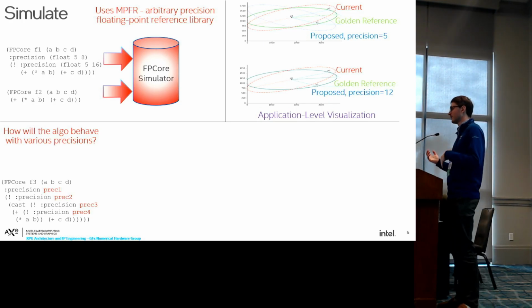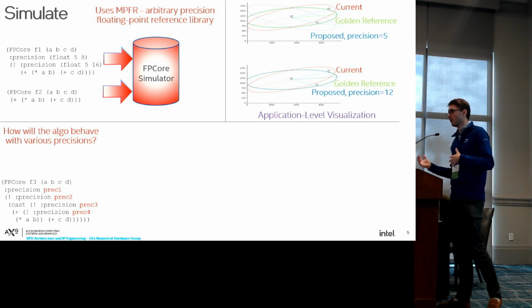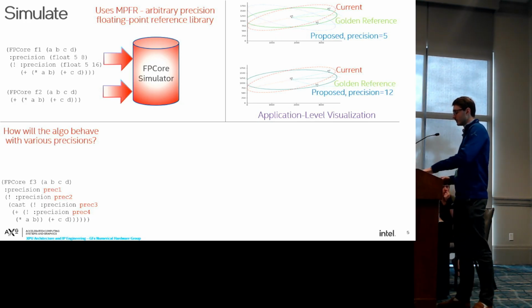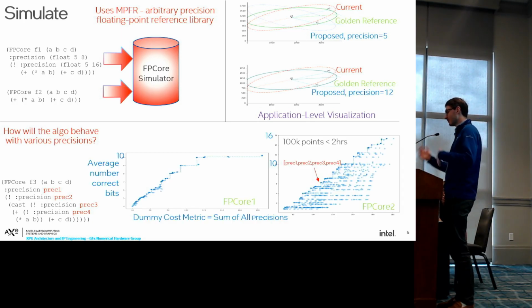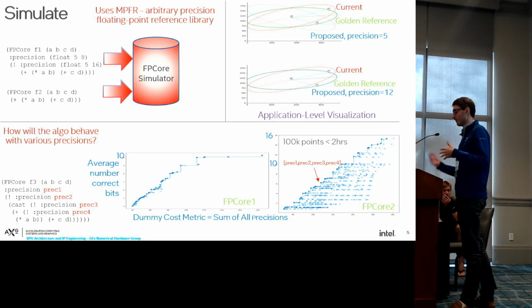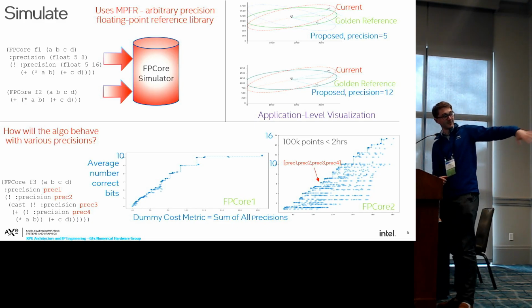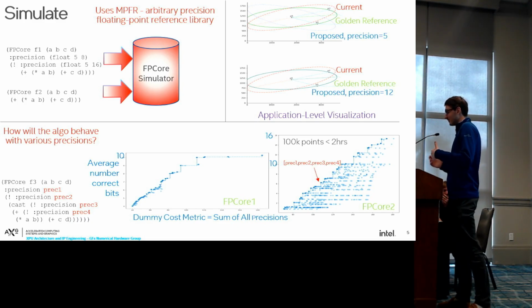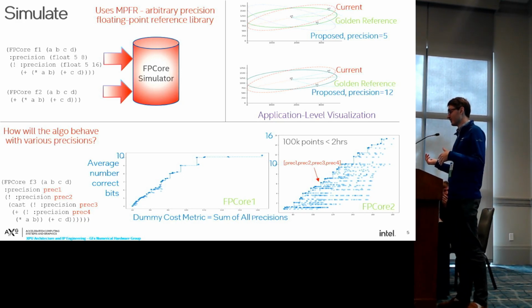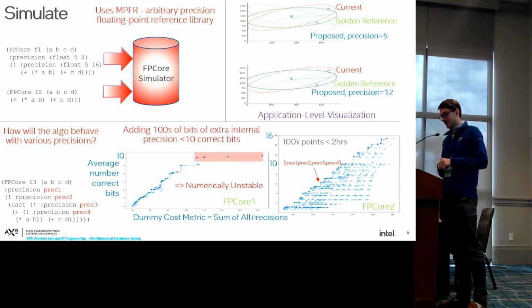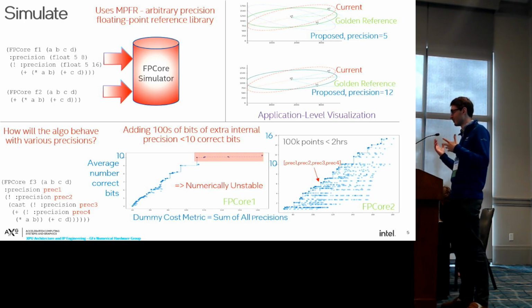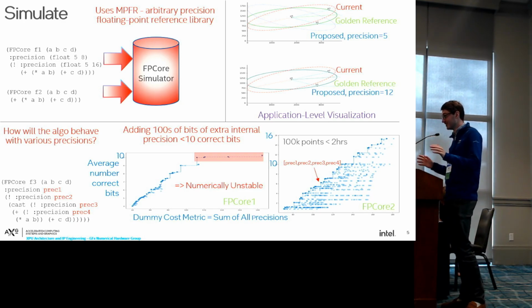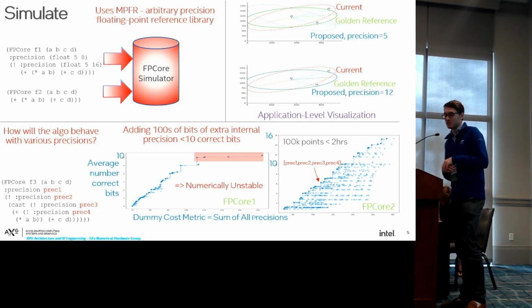And then probably one of the nicest things about FPCore is it allows us to explore all these different precisions really easily. So you'll see here we've got all these different precision annotations on this code. And what we can do is just sample and run some tests and see how far off we are. On the left-hand side, we've got some average number of correct bits, but actually in this design we have 16 bits of precision. Down the bottom here we've got some dummy cost metric, which in this case is just the sum of all the bits, so the total number of bits we use, which is a really dumb cost metric, but it should give us some notion of what's going on.